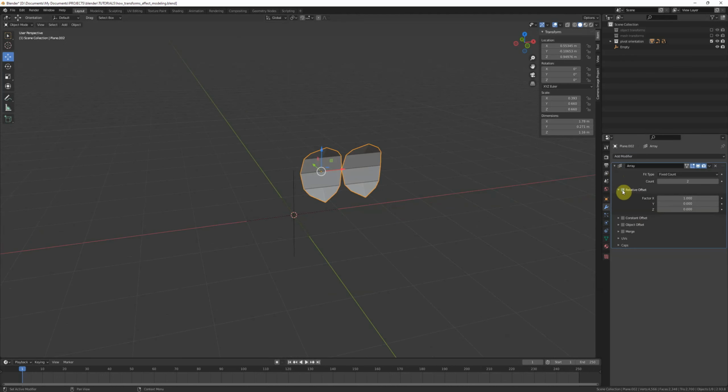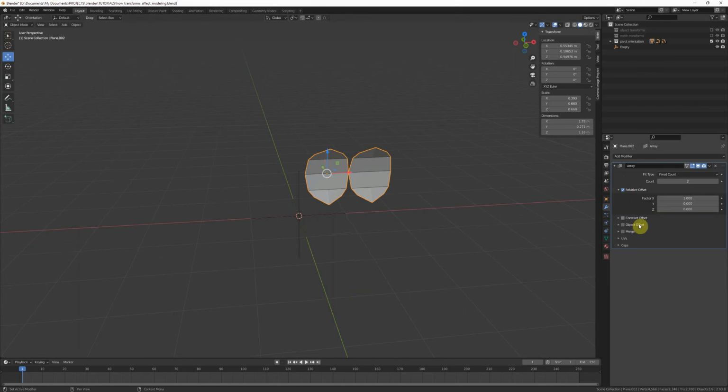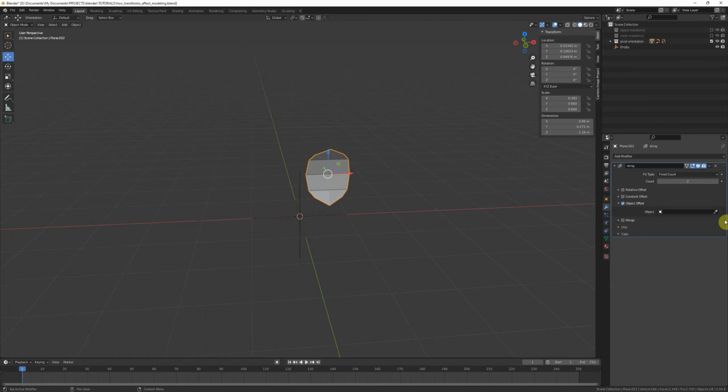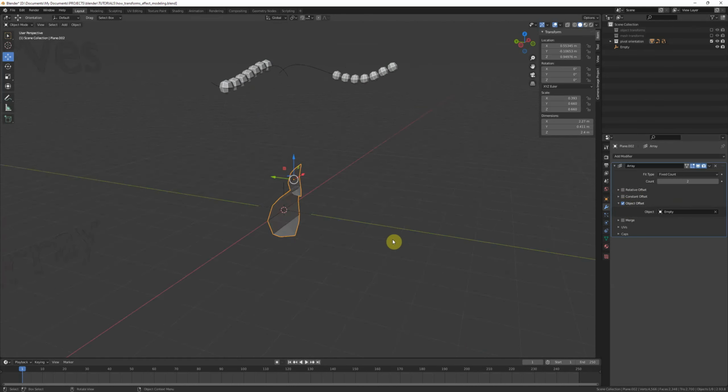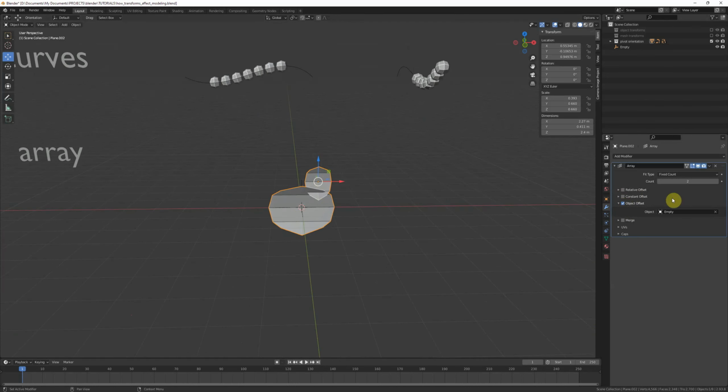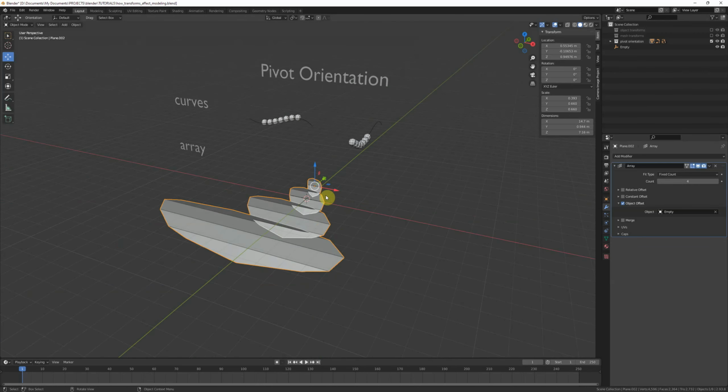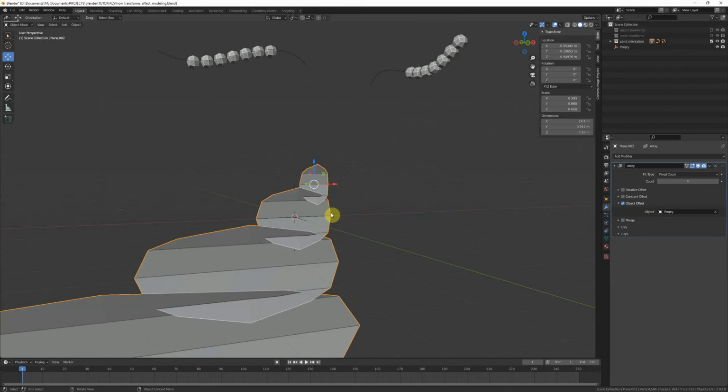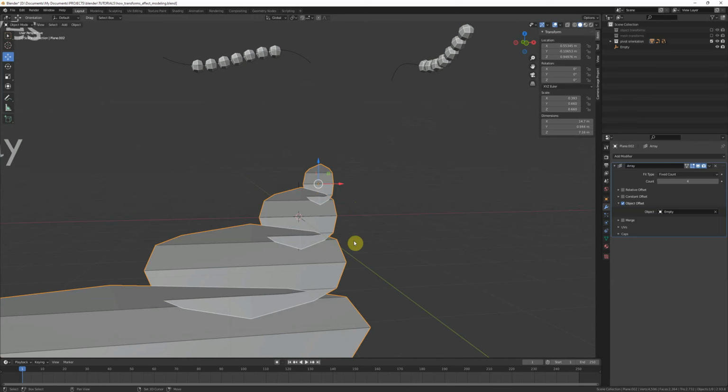And instead of being a relative offset, which is always relative and constant in relation to the object itself, I don't want to rotate around or extend from this object. I want to rotate around a specific object. So I will select it. Now right away, this is my duplicate. If I create more, it'll just keep offsetting more and more and more. So there's definitely a transform being applied to this.